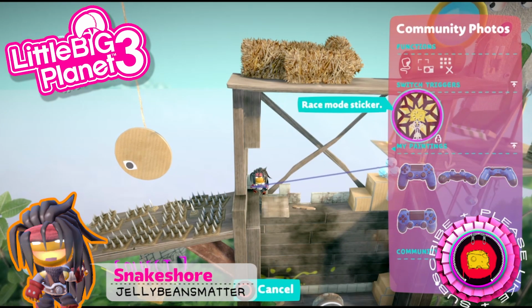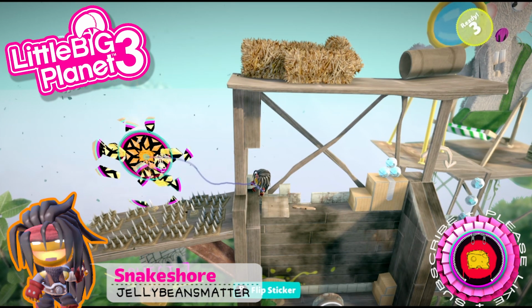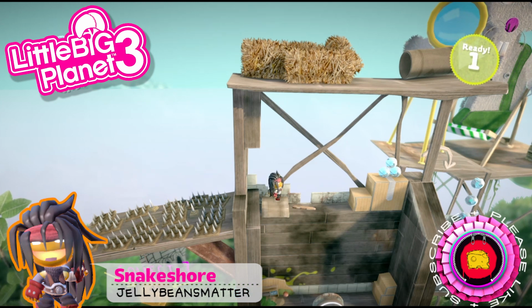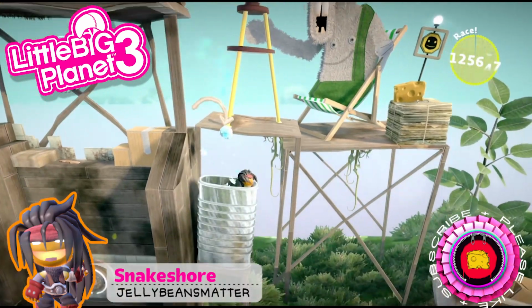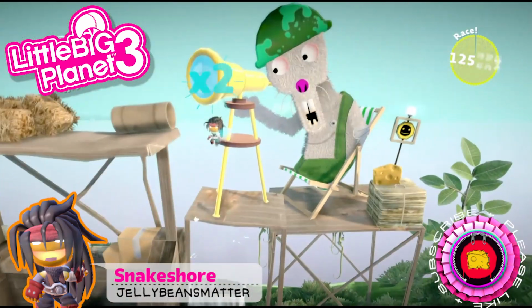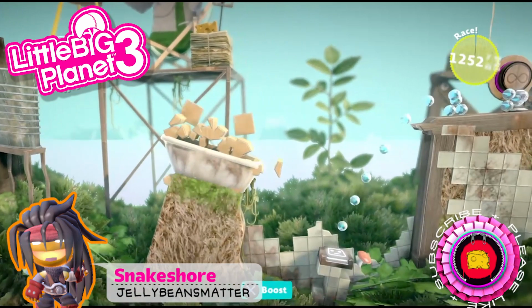Next up, we have Snakeshore by JellyBeansMatter. This is a pretty interesting and pretty fun platformer as well. It's got a race mode to it, and you've got to collect cheeses throughout. There's 7 cheeses to collect. They've got them at the beginning of the level.